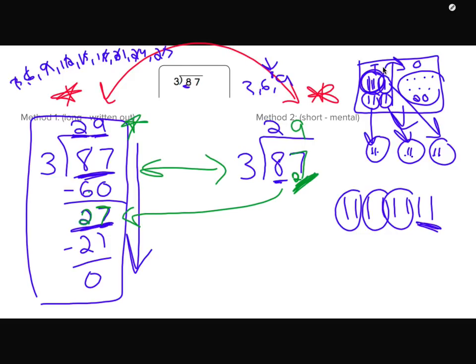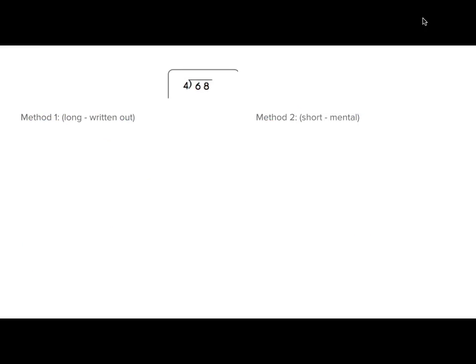Now when we try the next one, I'm going to have you split your paper down the side, and you are going to write down both methods, and by the end we're just going to do a couple more problems. I'm hoping that one method makes more sense to you. Okay? All right, next one.